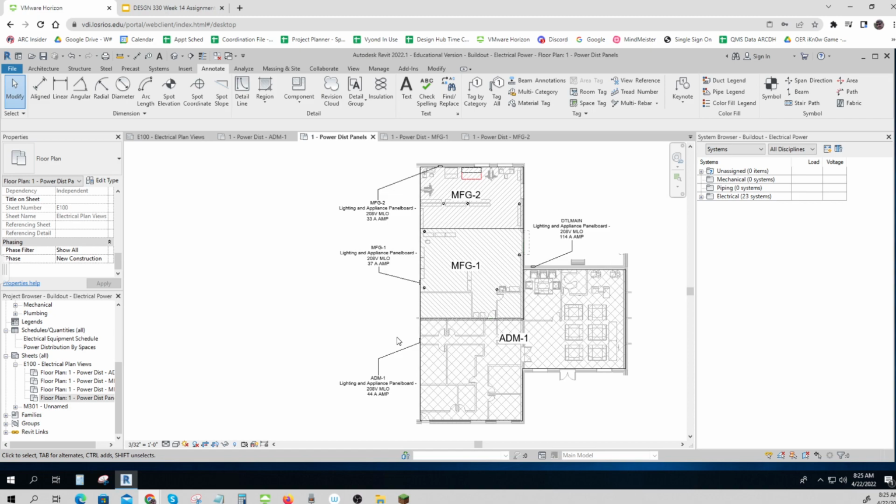And then each of these panels needs to get its electricity from somewhere. Something has to feed these. Okay, just like when you have HVAC, the big air handler feeds it. And we didn't really show it, but in the plumbing, out under the street somewhere, there's a big feed of water coming in. And so we have what's called a feed or a main panel also. So each of these panels, admin 1, manufacturing 1, and manufacturing 2, will have big wires that hook over to the main.